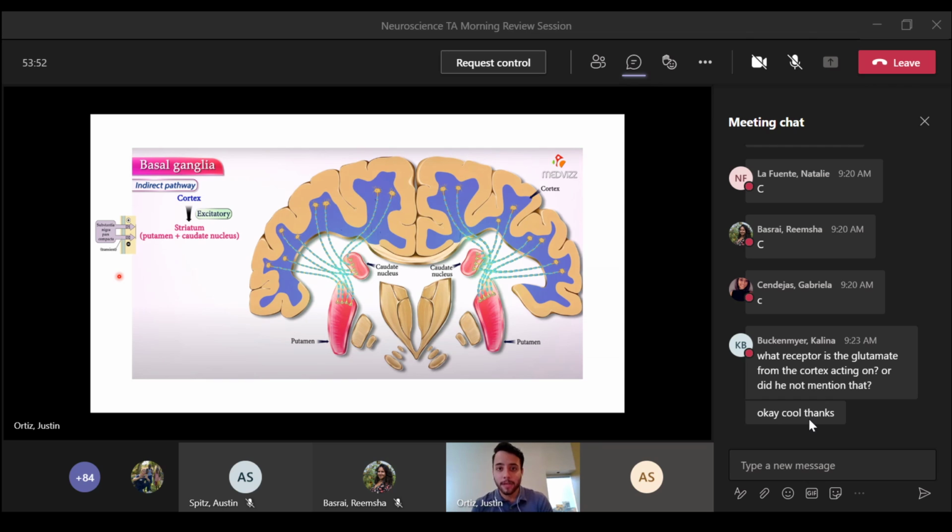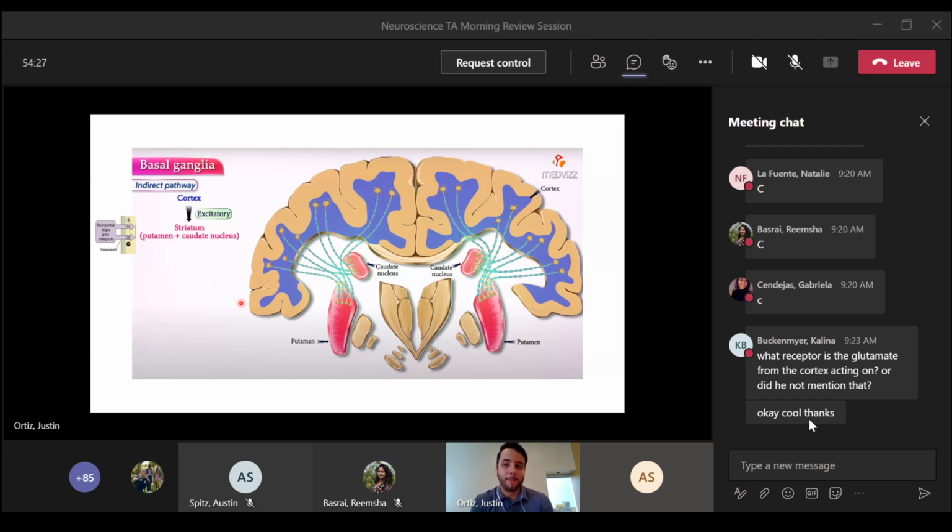So low levels of dopamine activate which MSNs? D2. It's going to activate D2 MSNs. And if we remember, the D2 MSNs activate the indirect pathway. The D1 MSNs will not be activated, so the direct pathway will not be activated. So again, low dopamine activates the D2 MSNs in the striatum, so the striatum is going to be excited. Here it is right here, cortex coming in, activating the caudate nucleus as well as the putamen.